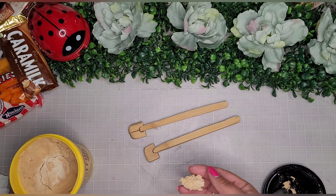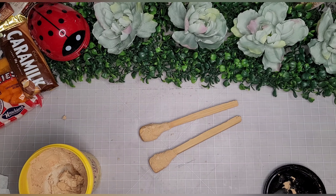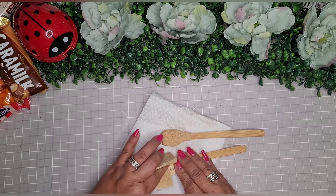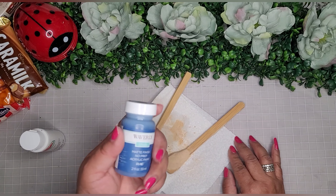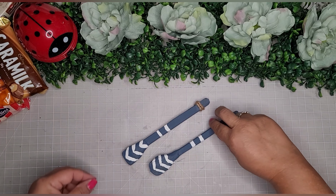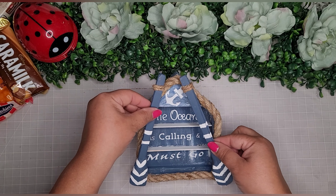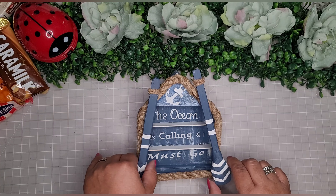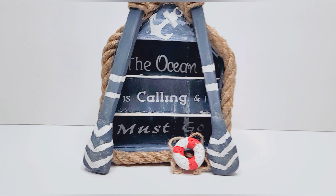I place the pieces together and secure with hot glue, then go in with wood filler to help shape what will become the oars for my little boat — they start looking like little spoons. I sand them to give some smoothness and shape, paint them with Waverly chalk paint in ocean and white, add a little twine on top, glue them in place, and add my little lifesaver for embellishment. And that is it!